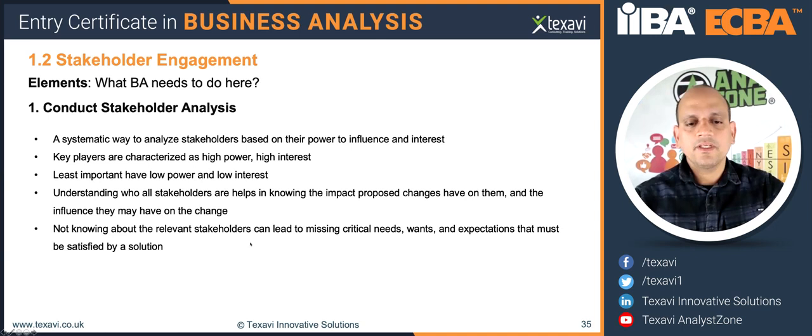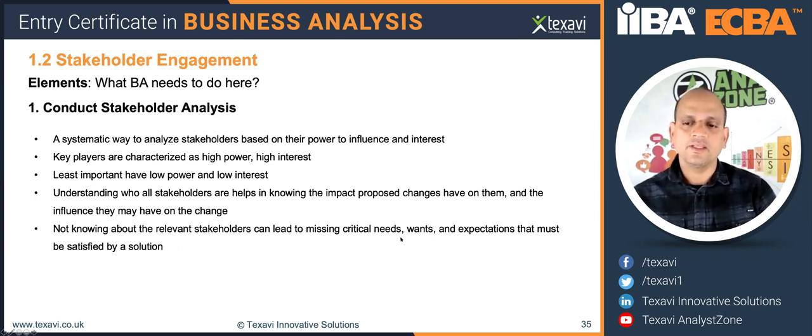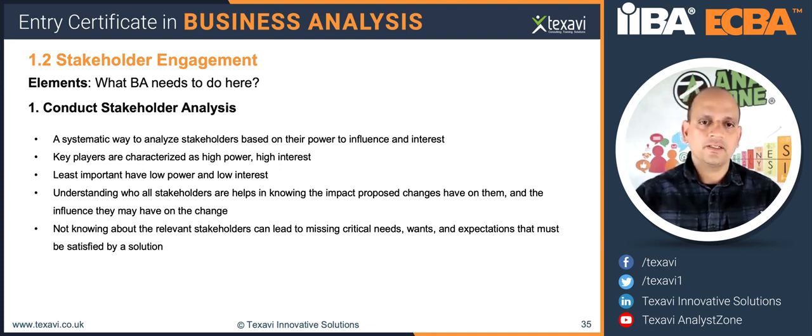And then this is very important. Why do we need this? Because if we do not know the key stakeholders, then we would miss the critical needs. We're missing a totally important part of the picture in this whole thing, and then we would take a different route, and that would take us in a completely different direction than what we expect. So it's better to identify the key stakeholders and start addressing those.